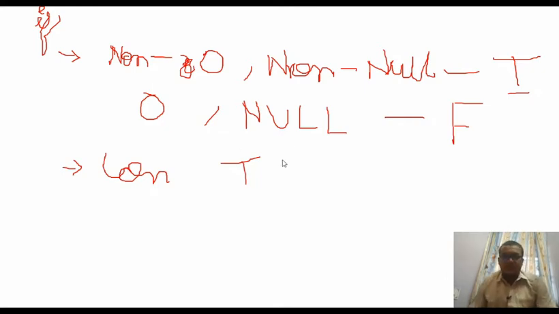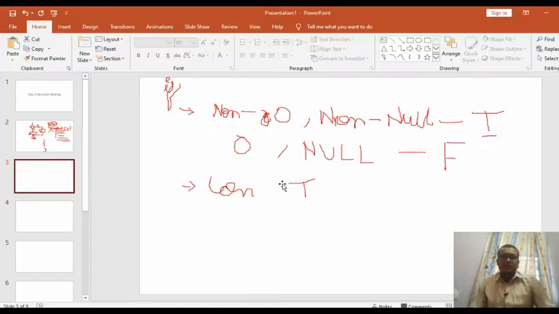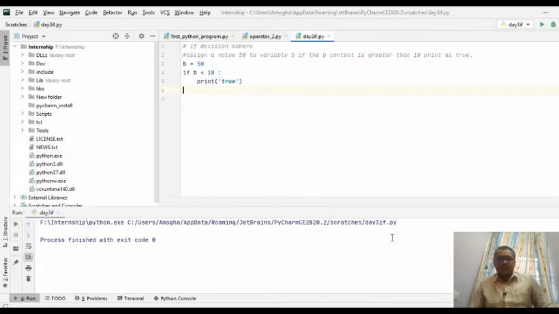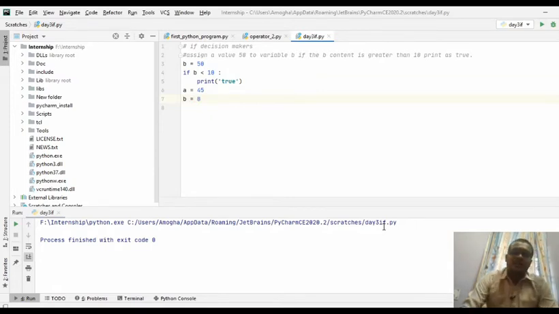Let me show these two types of coding using the if condition. So both are one and the same, but some conditions are going to be varied. Our programming skill is going to be varied. So now I am going to take a variable a as 45. So this is a non-zero or non-null value. Now I am taking the variable b as 0.